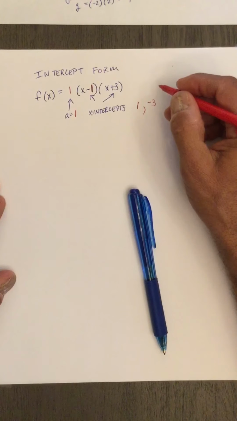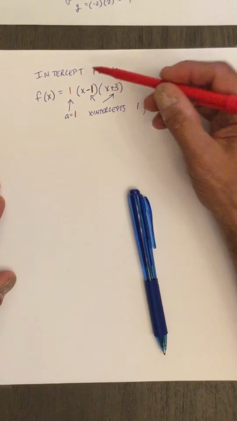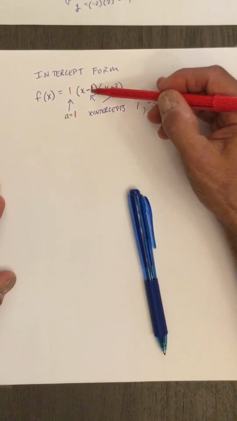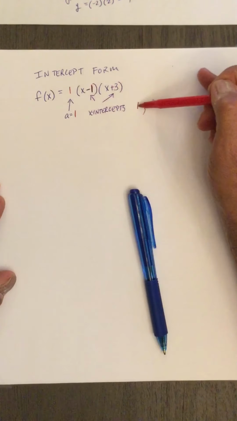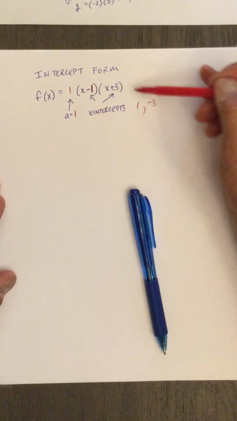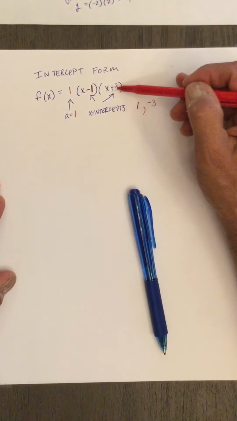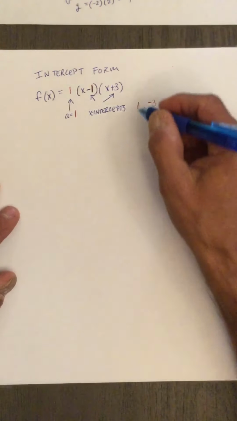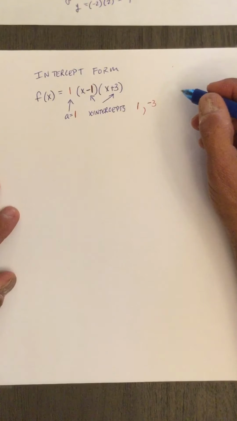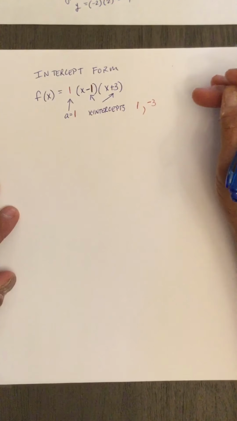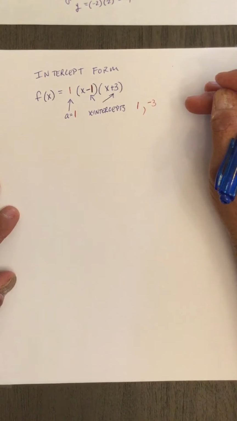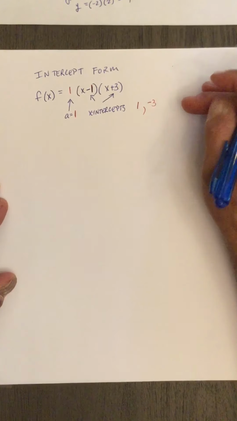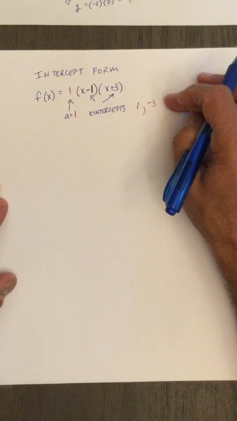Now, a lot of kids get confused. So sometimes I just tell them, whatever number you see here, just write the opposite. So this says negative 1, I write 1. This says positive 3, so I write negative 3. Okay? So those are my intercepts. Okay, don't get confused. It's not your vertex, it's your intercepts. Okay? So I have my intercepts.